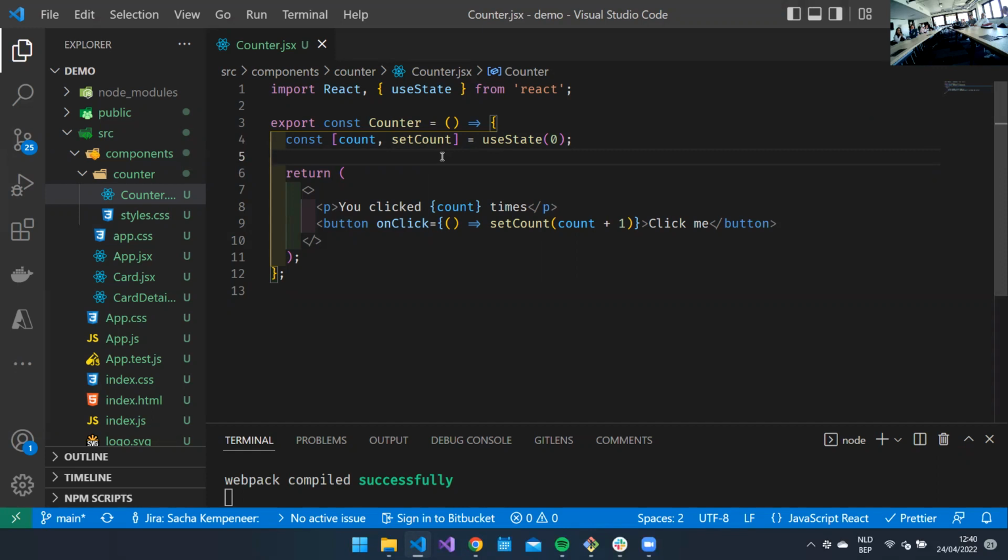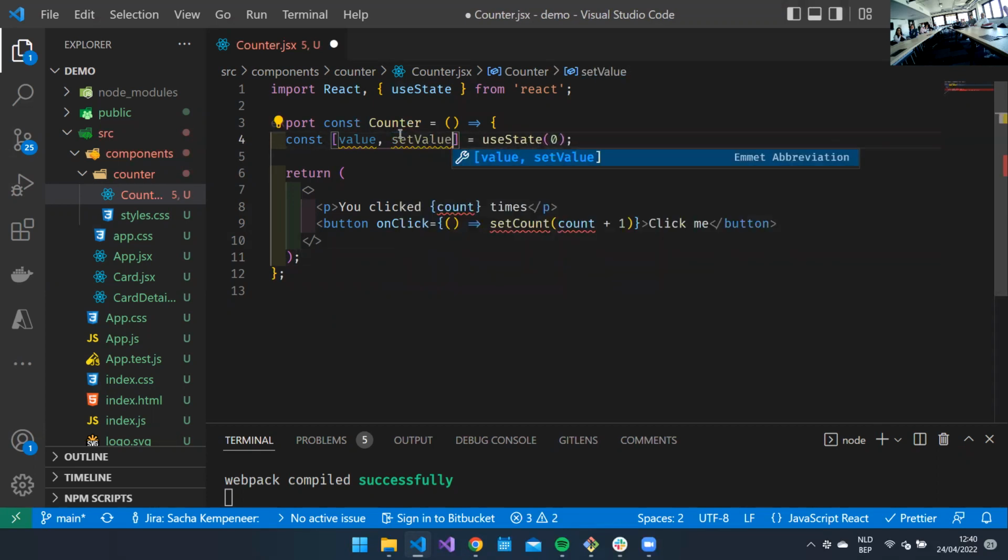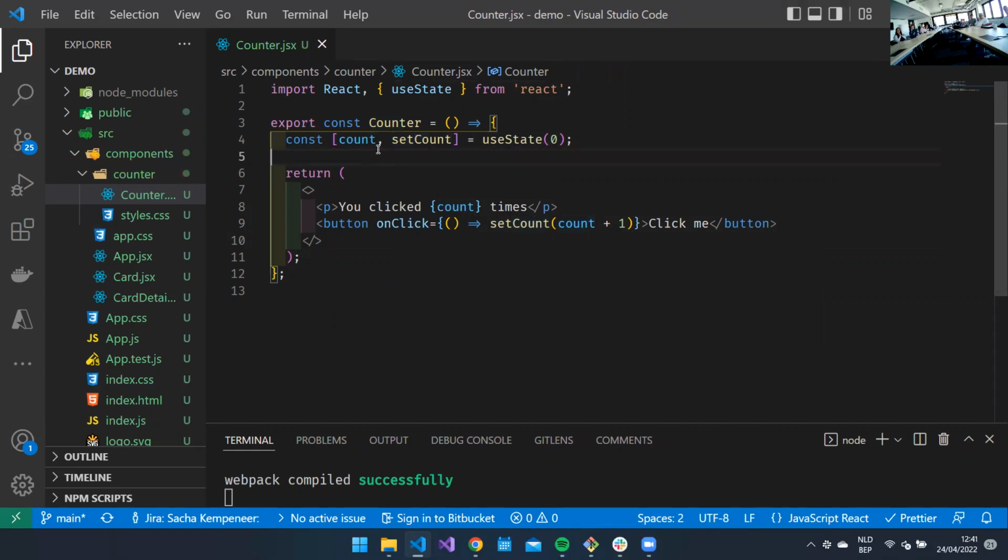As long as those positions are the same, JS will see the same array. And useState will always return an array with the first item being the value and the second item being the setter. So we can name this value or set value, and it works exactly the same. It's a bit confusing at first, that destructuring of the array. That was confusing to me too in the first times. But that's how useState works.